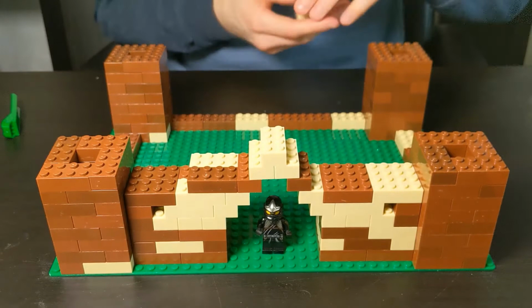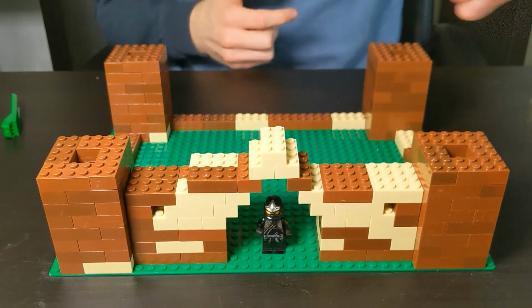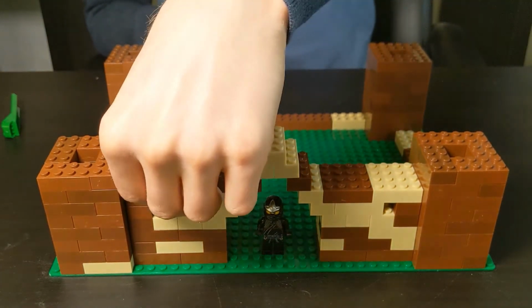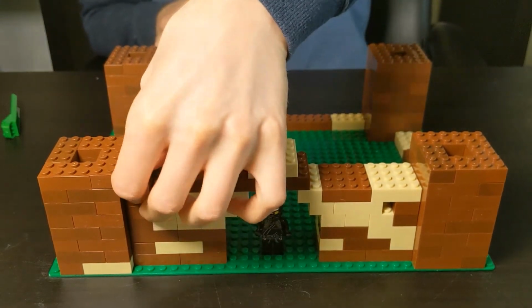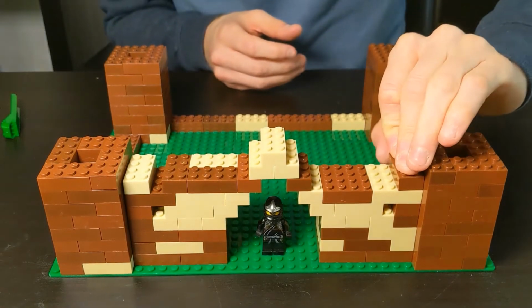And we're going to have the same thing here, so we're going to have another gap. I would suggest keeping the gap in the same place. So I'm going to have the gap there again. Same on this side.